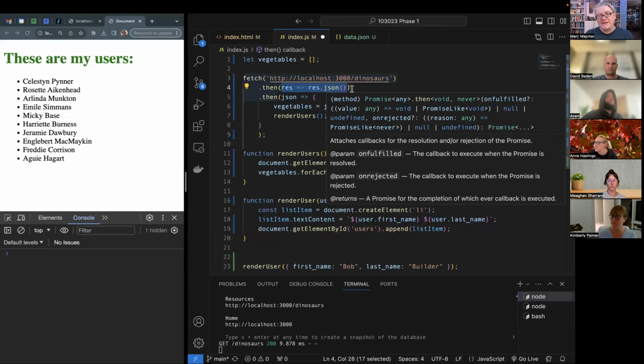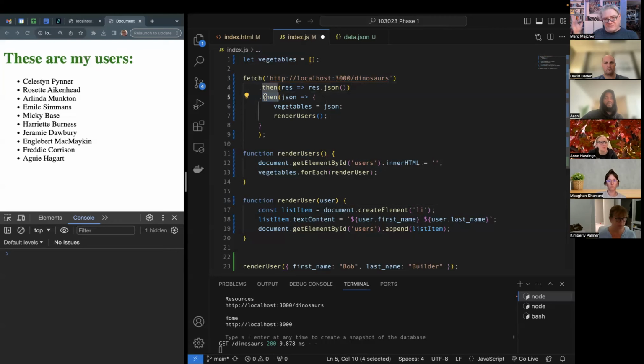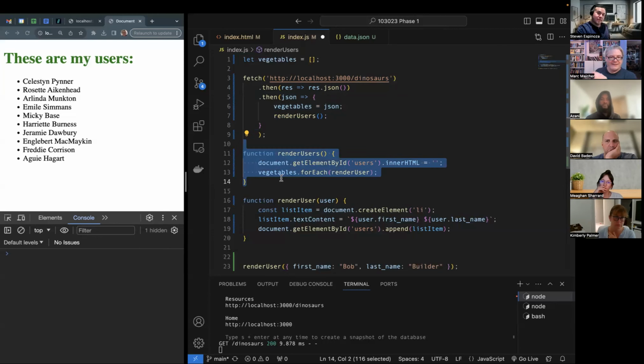.json returns another promise. And we're going to say, hey, .json promise, if you come back successfully, run this function on whatever comes back. And that promise is like, cool, got it. The function we're doing here says, take whatever comes back, put it in that vegetables array, and then we're going to run this render users function, whatever it does. And so when the JSON promise comes back and says, hey, I've parsed all your JSON, here's a JavaScript object, the function's like, cool, thank you. I'll take that object, I'll put it in that array, and I'll run this function down here. And then when it runs that function, fetch is like, my job is done. Does that little story help out?